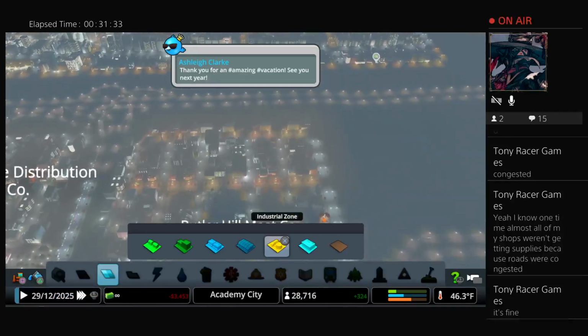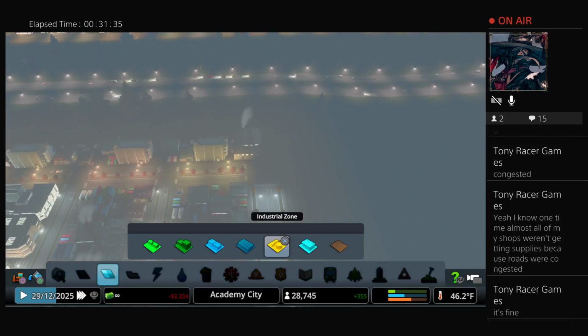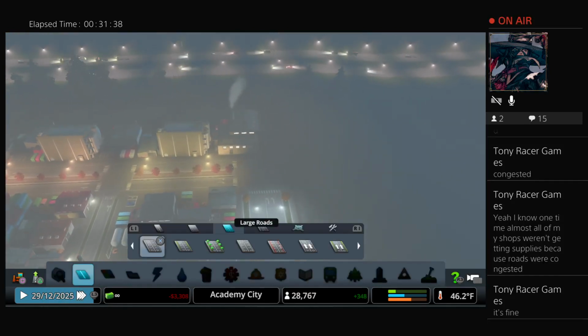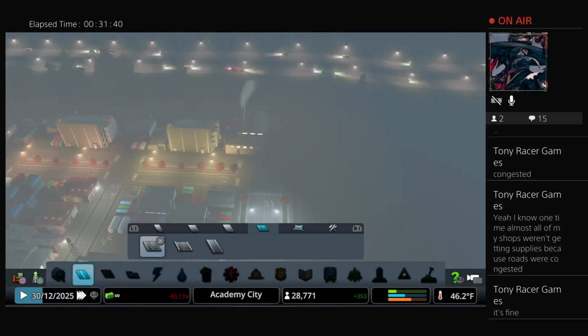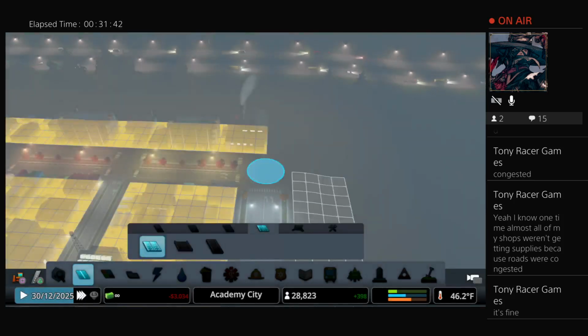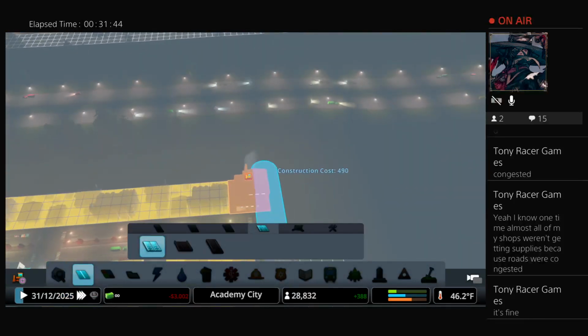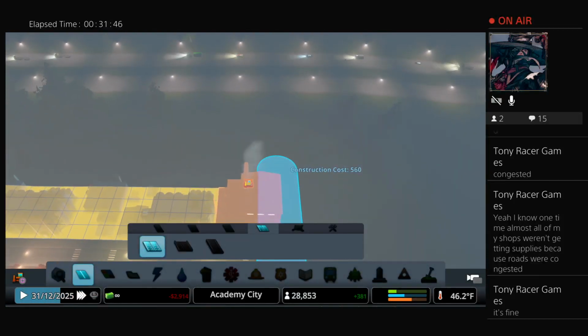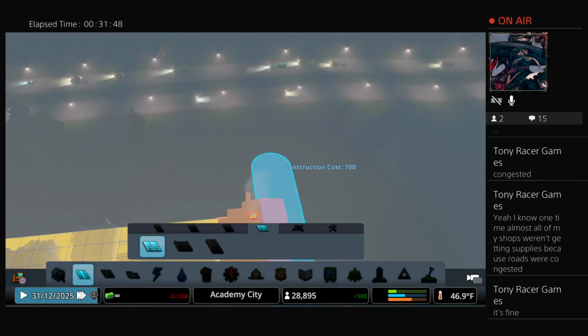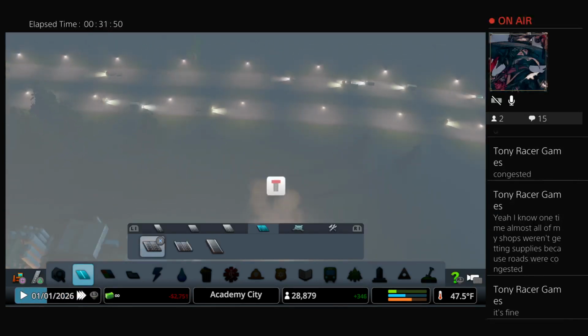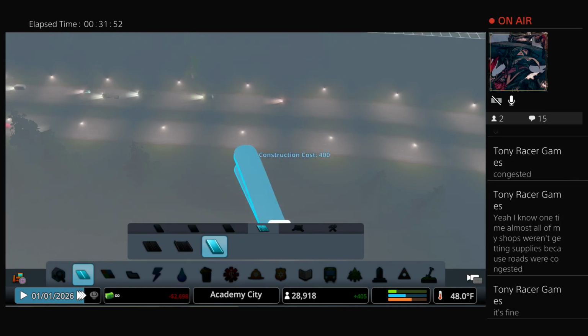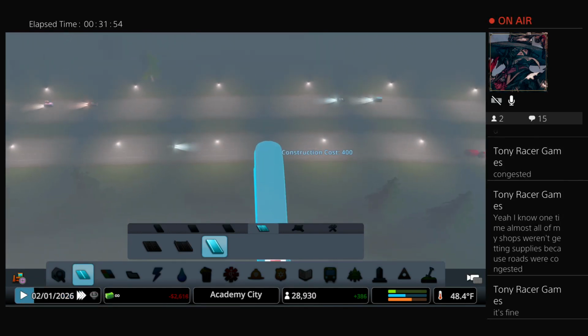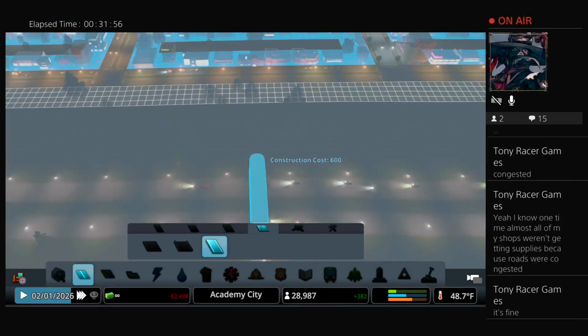Nonetheless, we are still going to need to provide alternate routes, and most likely exit routes to get out. So we'll take this to about here. Straight across is fine.